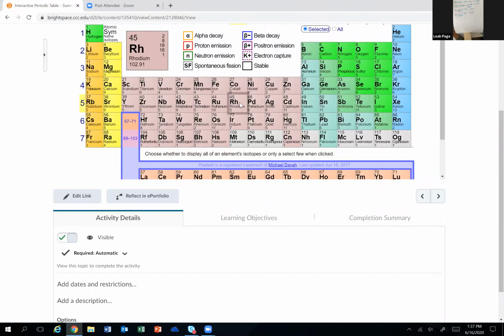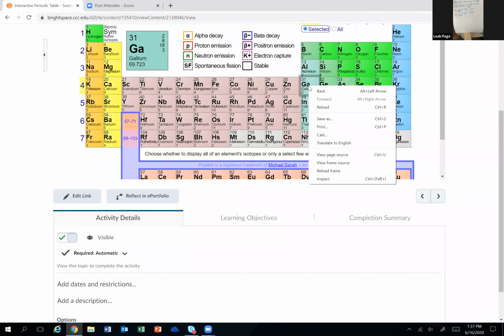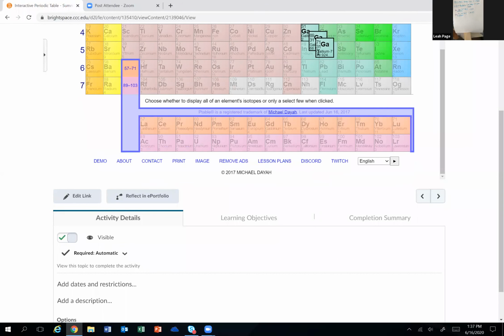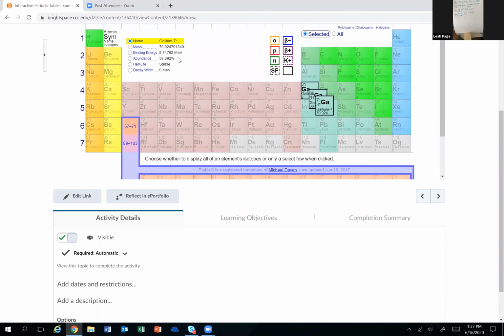Okay, so when you don't actually have to come find this information, it's going to be given to you in the problem. If we just look at our regular periodic table, they're not going to give you all the different isotopes. They're giving you the average mass of all the isotopes. The questions you're going to be asked is, how do you calculate this average mass given the natural abundance and the isotopes? That's what I'm about to show you right now. Remember, we're on gallium, and it gave us the mass of each gallium, the percent abundance of each gallium, and I'm about to show you how to calculate the actual average atomic mass. So let me stop sharing.